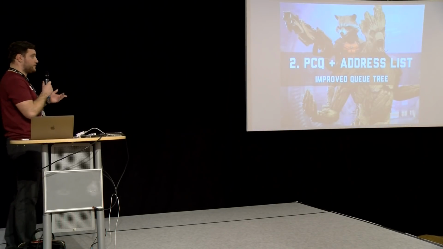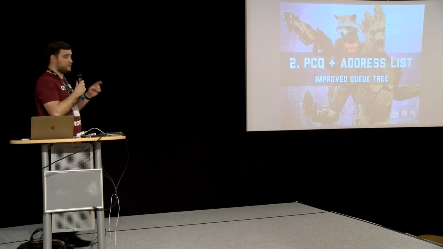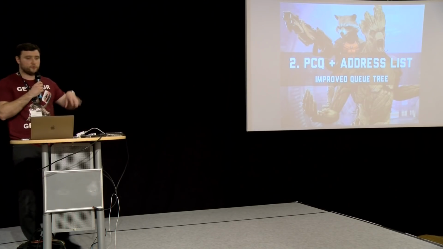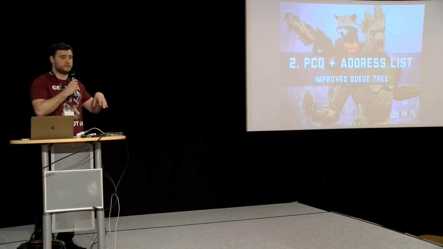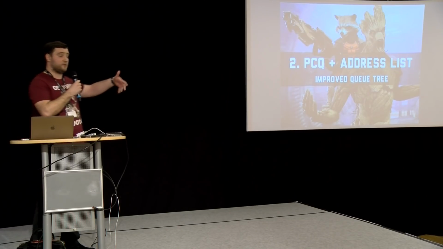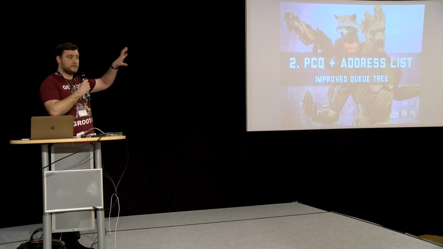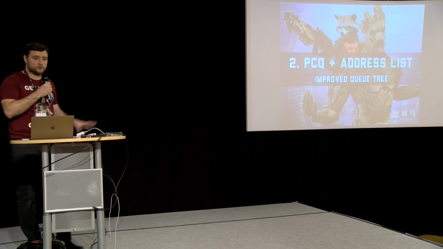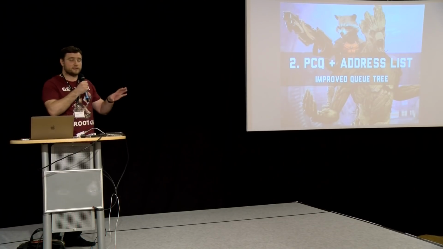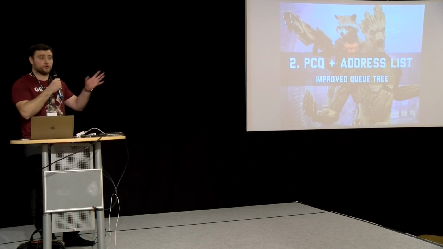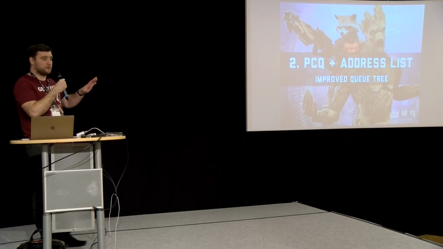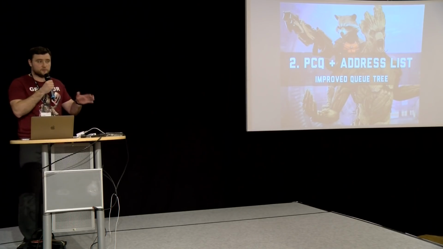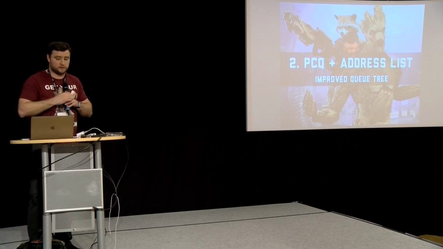And that's the improved queue tree. So it's PCQ and address list. Again, we will use the queue tree for our speed limitations, but instead of, for example, for 600 customers creating 1,000 mangles, we'll just set up the mangles per plan, per internet plan that we provide, or per group, or per pool. So it means that instead of 600 rules in the mangle, we will get only 50 or 30. So it means that our processing power will not be killed by going through all these mangles.